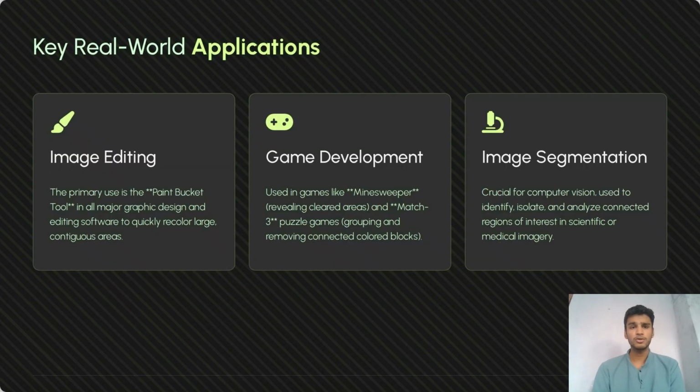Real-world applications of flood-fill algorithm are in image editing. The primary use is the paint bucket tool in all major graphic design and editing software to quickly recolor large contiguous areas. For example, we all have used paint app in our childhood when we used to draw circles and rectangles and then we used to fill them with colors. The same algorithm is used there to fill the colors. And it is also used in game development and image segmentation too.